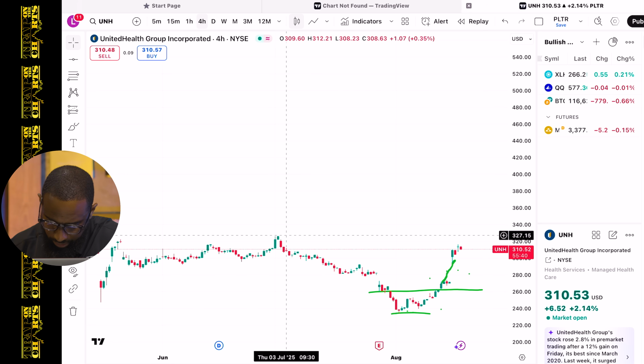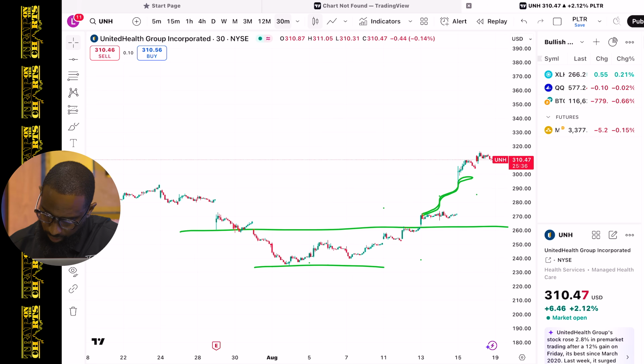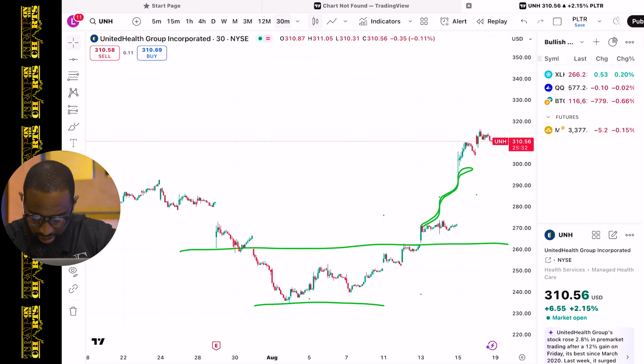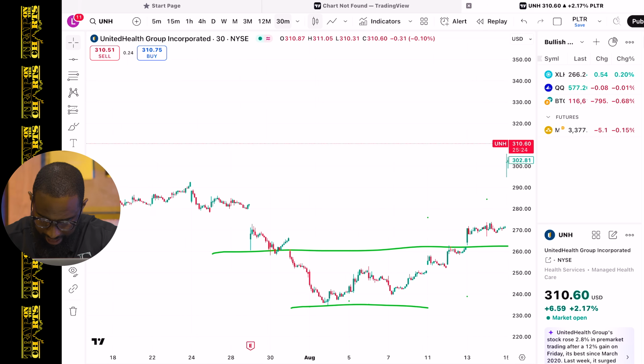All right, and there we go. So we see that on a 4 hour. Now, don't be mindful. I want you to look at something right here that's going to be important for you to see. What I want you to see is if we're sitting on top of here, now this is the 4 hour chart. We like that gap up.